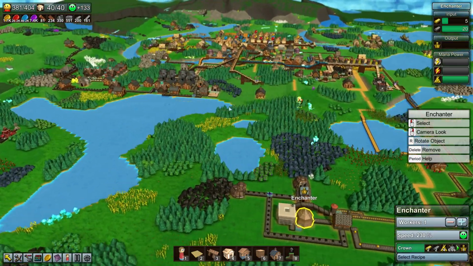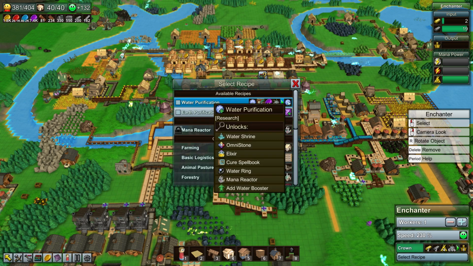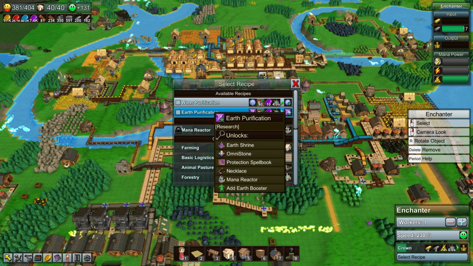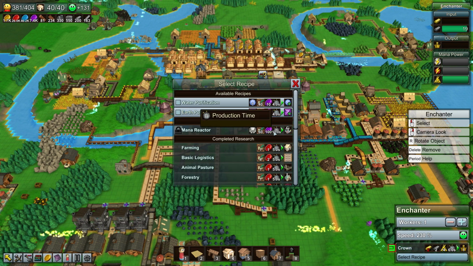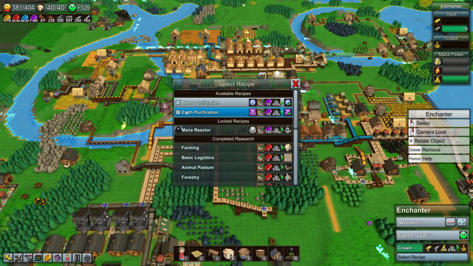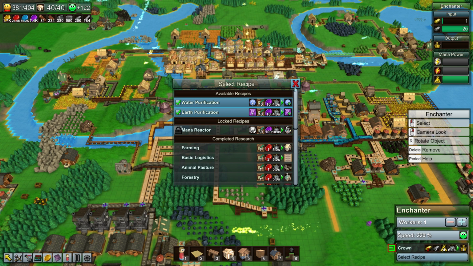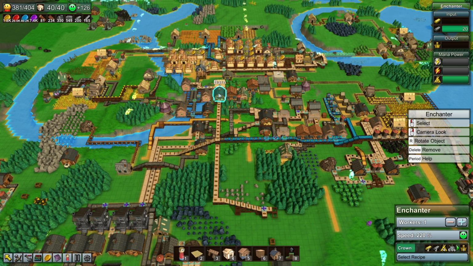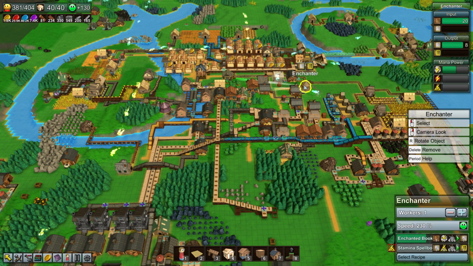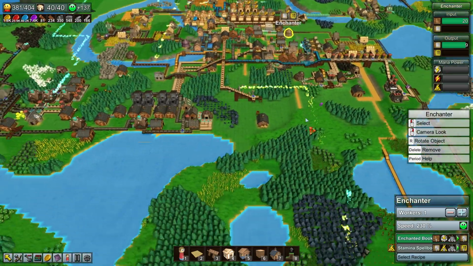We might not. Goodness gracious me, it's starting to get a little bit choppy, isn't it? I thought we did have access to a necklace. No, we don't. We need earth purification before we can get a necklace up and running. Right. Water purification and earth purification, both of those things will do. How are we doing for research materials? We got a lot of research materials there. That's grand. Great. Everything seems to be going pretty well.